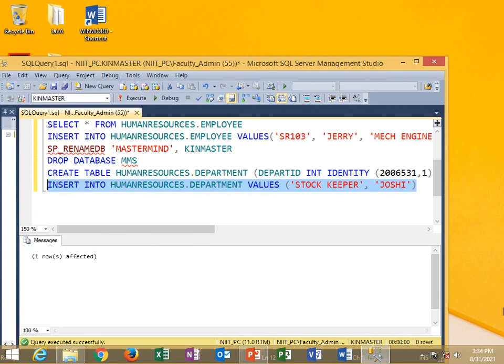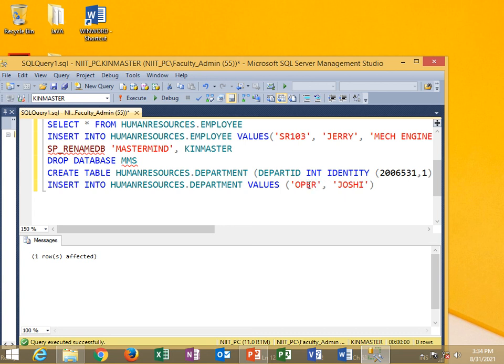The next record, the same thing. Let me insert for the next one. I have put stock keeper; let me put operations, right? There are different departments in the workplace.